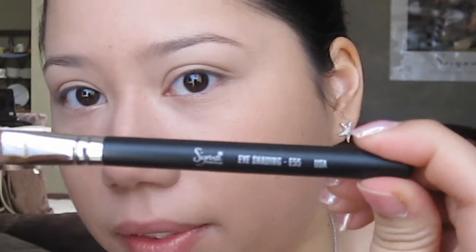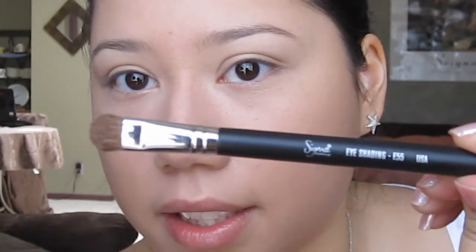So what we're going to do first, because we're just packing on the initial color, I'm going to use the Sigma E55 eye shading brush. It looks like this, just a big old fat bristled brush. We're not blending with this, we're just packing on the color. We're going to be working with the reds, oranges, and the yellows. So we're going to start out with the red color on the outside of the eye.